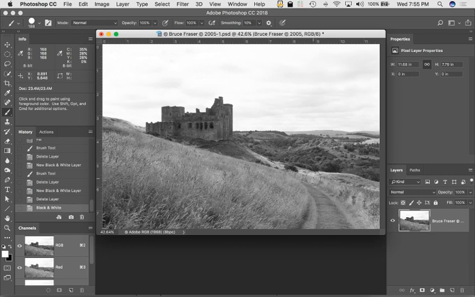If you don't have to close a door, if you don't have to throw the lock on, why on earth would you ever do that? Why wouldn't you keep things always open and available for you to be able to change it? Does that make sense? That's why we deal with smart objects. That's why we deal with adjustment layers. Are we good on this? Okay, we're getting there, guys.